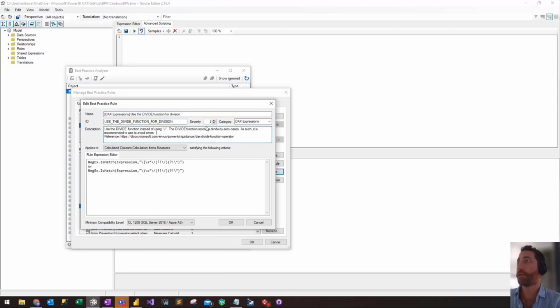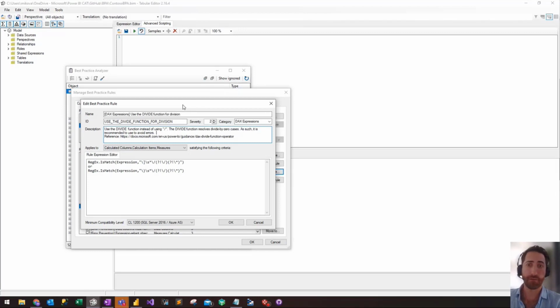You'll also notice things here like severity. In the context of Tabular Editor, the severity level does not really play much of a role, but where it does is that Tabular Editor can deploy a model through the command line.